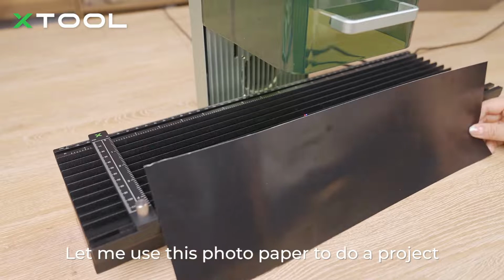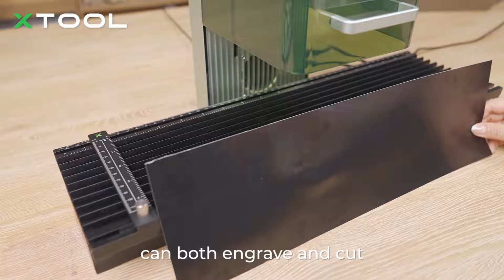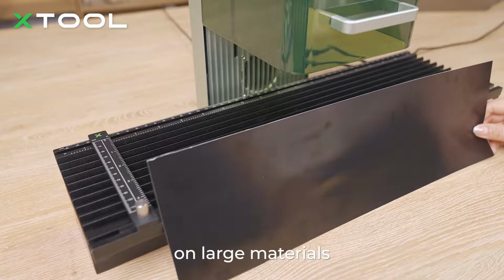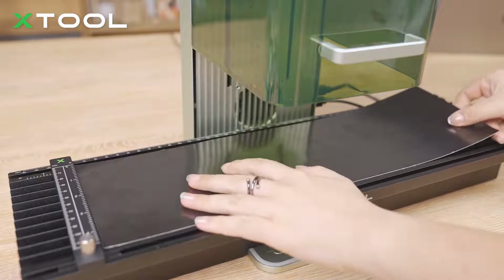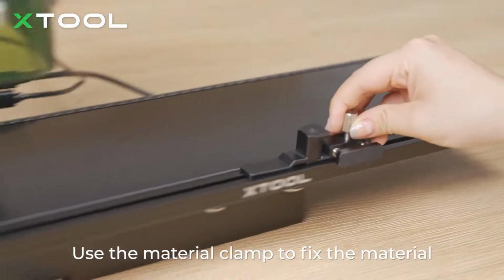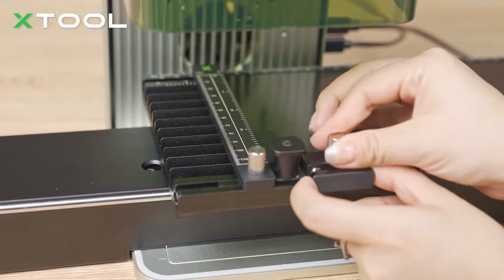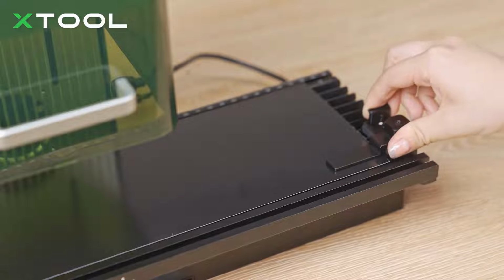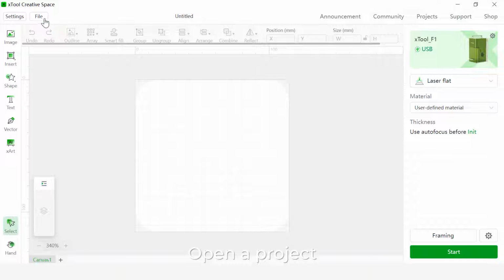Let me use this photo paper to do a project to show you how the xTool F1 slide extension can both engrave and cut on larger materials. Put the photo papers on the slide extension. Use the material clamp to fix the material. Open project.